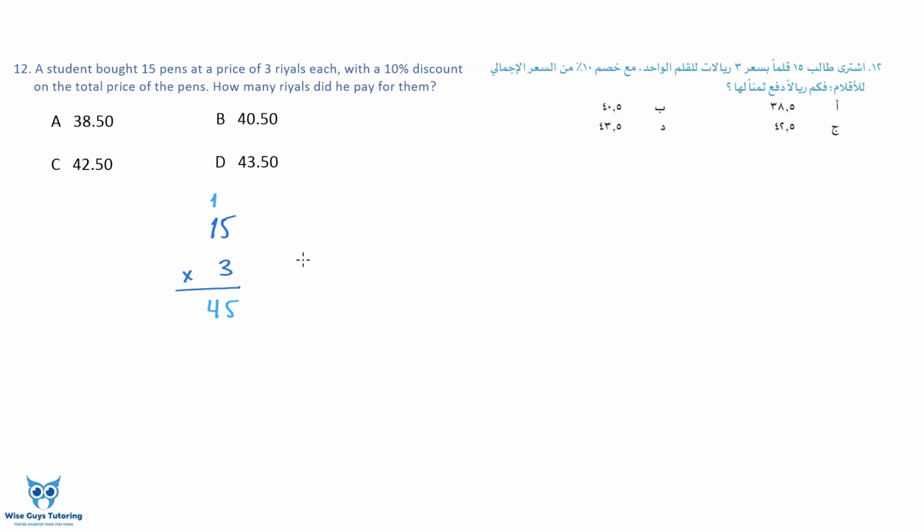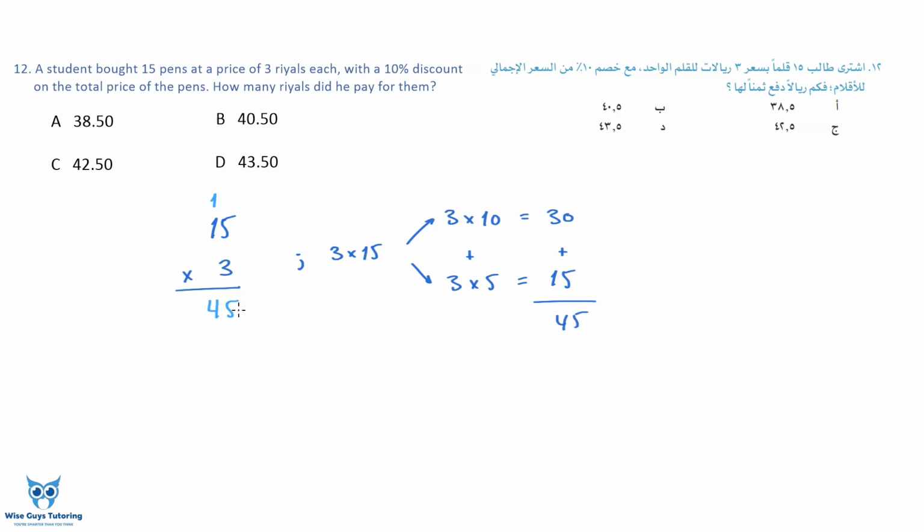I'll give you a little second option if you like. If you want to do this mentally more or less, 3 times 15 can be broken down. You got to break it down if you want to do it mentally. So 3 times 15 is actually 3 times 10 plus 3 times 5. Now why am I taking 10 and 5? Because that makes 15 together. And 3 times 10 is pretty standard. It's pretty simple. You just put a 0 on the end of that and that becomes 30. And again, 3 times 5 is just a multiplication table. We know that's 15. So together that gives you 45, which is the same answer.